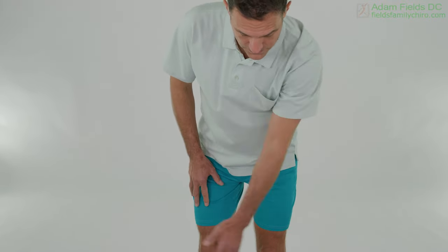Okay, let's go ahead. We're gonna do some biceps, and when we do the biceps, we're gonna go pronation into supination, like this. And see how high you can get. Into supination, just like that. Pronation, there you go. Perfect.